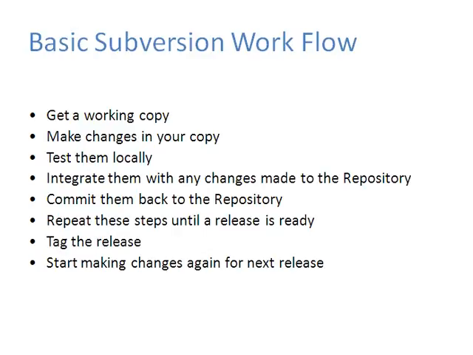So let's talk about the basic Subversion workflow. First of all, get a working copy. Make changes in your copy. Test them locally, integrate them with any changes made to the repository, commit them back to the repository, and repeat the step until the release is ready. Track the release and start making changes again for the next release.